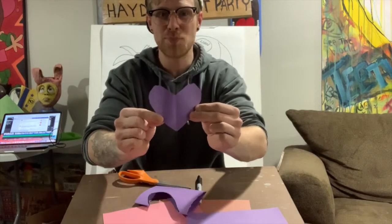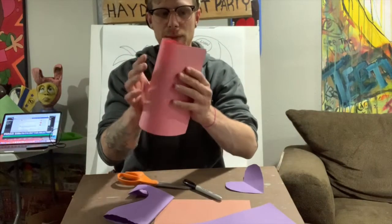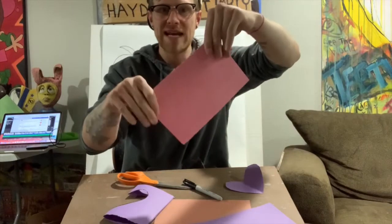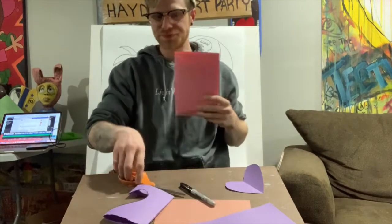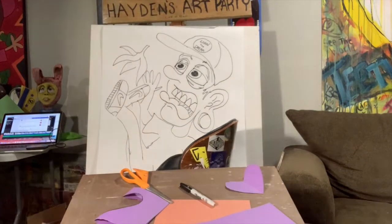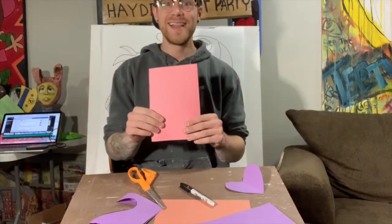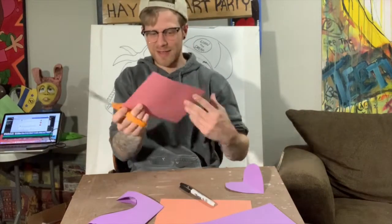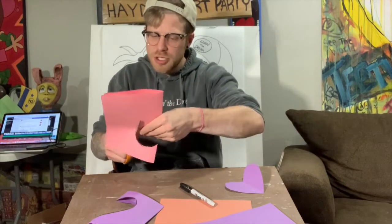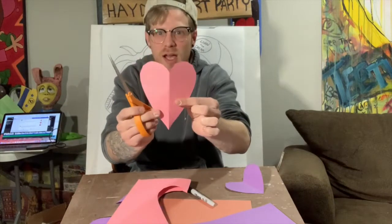It's that simple. Now, you can really get fancy with these hearts. We can make big hearts, small hearts. I'll do another one where I fold in half, but this one's gonna be a big one. Better. This is gonna be a bigger heart. Oh yeah, that looks way better. So once again, I cut that kind of horseshoe shape to make my heart.